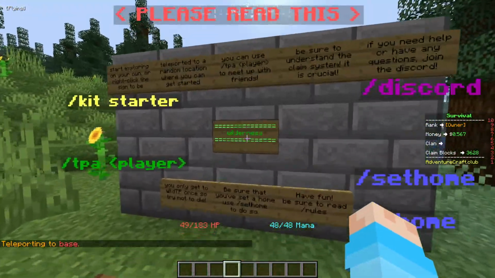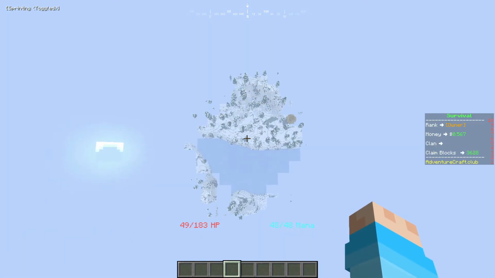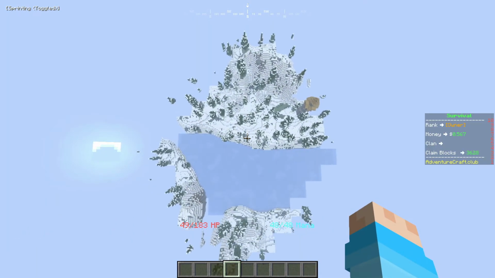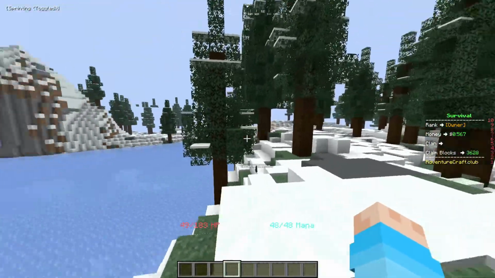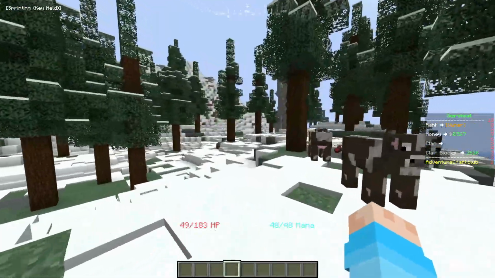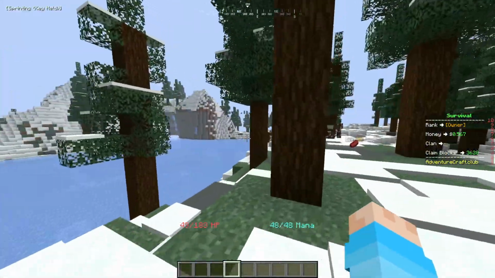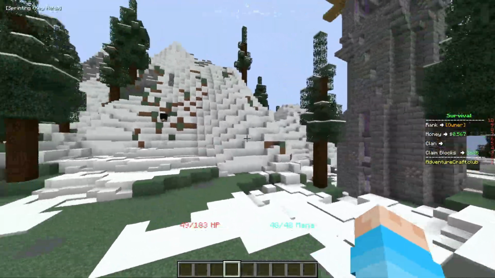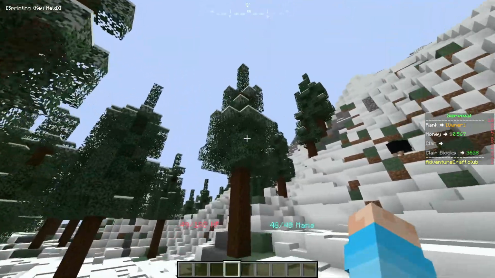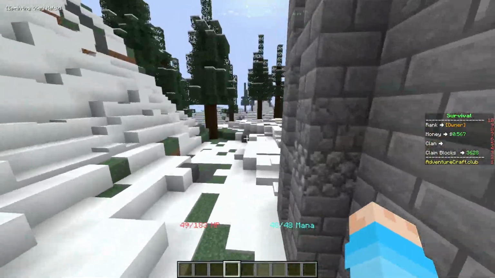Once you're done, just right-click the wilderness sign, and it will warp you to a random location where it will drop you from the sky. As you can see here, there's actually a dungeon, but it'll drop you from the sky, and you can get started here. You may be thinking the terrain is looking pretty nice, and that is because there is a custom world generation plugin. All these mountains and everything, all these trees, are done using this custom plugin.